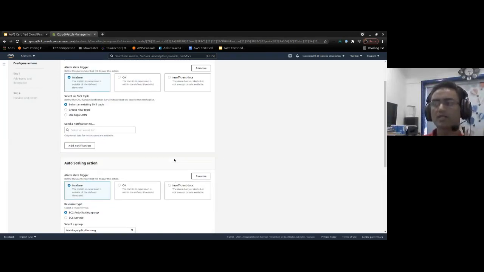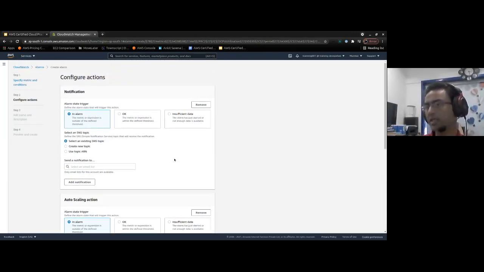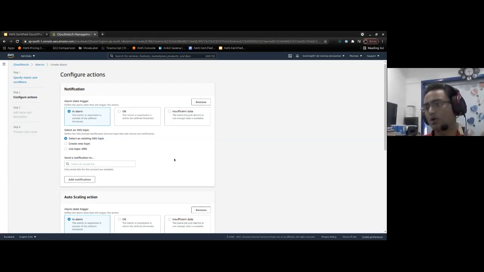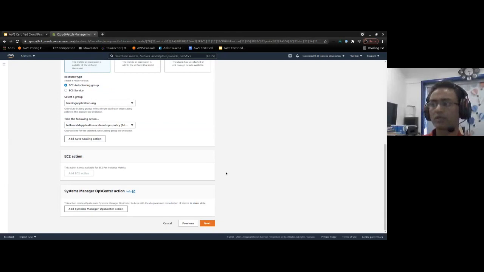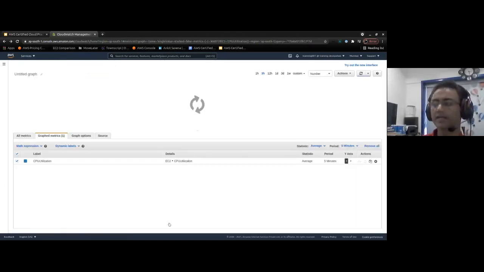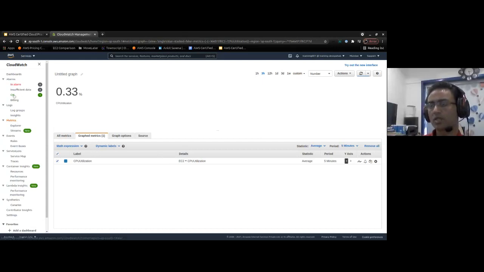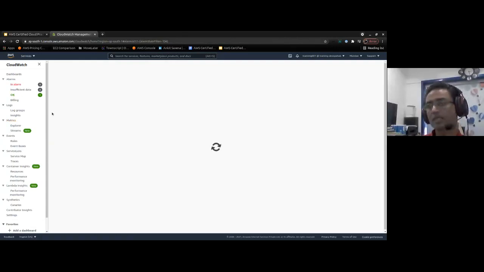Okay, the most important actions which I usually see happening, the practical ones, are the auto scaling policy and the notification ones. So when I say create, it is going to create an alarm for me. We have one already created alarm. We'll just go and take a look over there. So this is the alarm which we had created. So this alarm is being used.